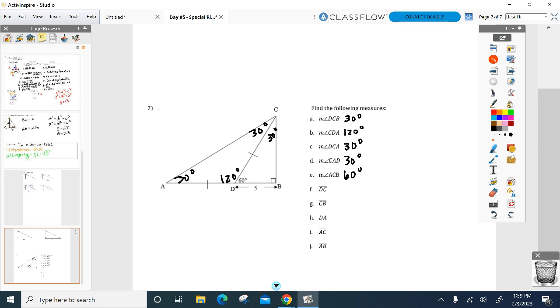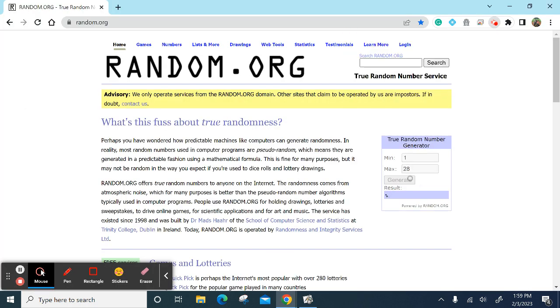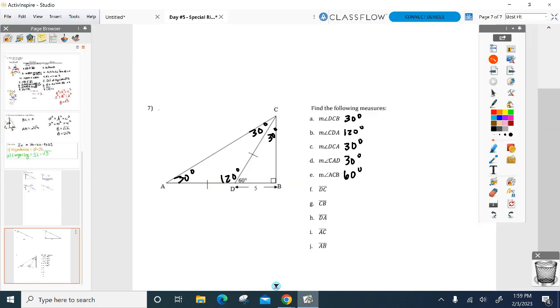Okay, back up here. First question I'm going to have for somebody. What's the longer leg? If the shorter leg is 5, what's the longer leg here? Triangle DCB, how long is the longer leg? 5 radical 3, which is CB. So everyone should have CB as 5 radical 3.